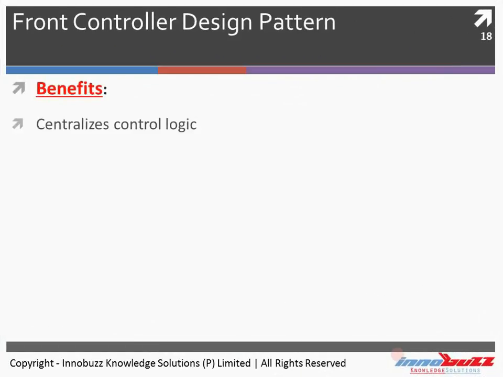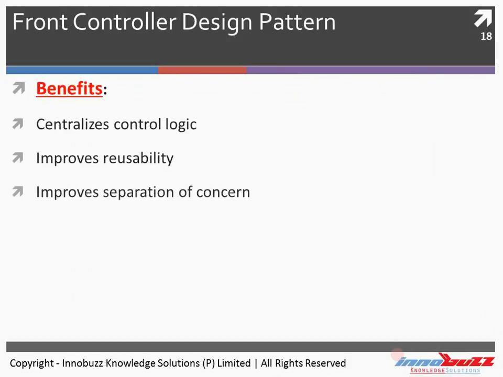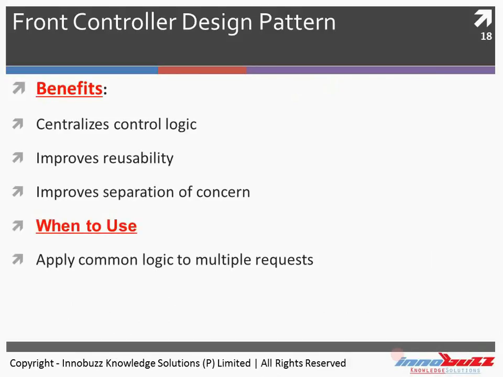Let's see the benefits of it. The main benefit is that it will centralize the control logic. The front controller itself will get all the user requests and then delegate to the appropriate view. So it improves reusability and improves separation of concerns. When to use this design pattern? You have to use the front controller design pattern to apply common logic to multiple requests. In that scenario, you have to use this front controller design pattern. And finally, for separating the processing logic from the view.